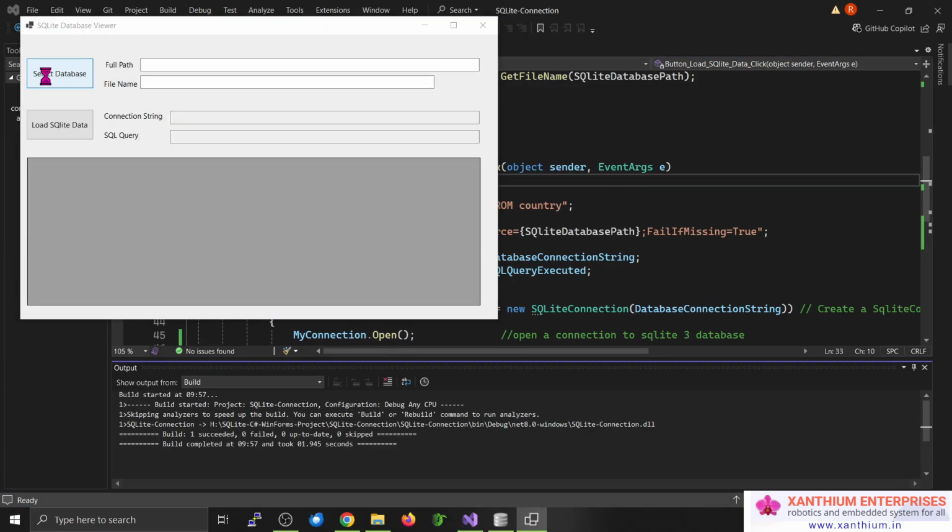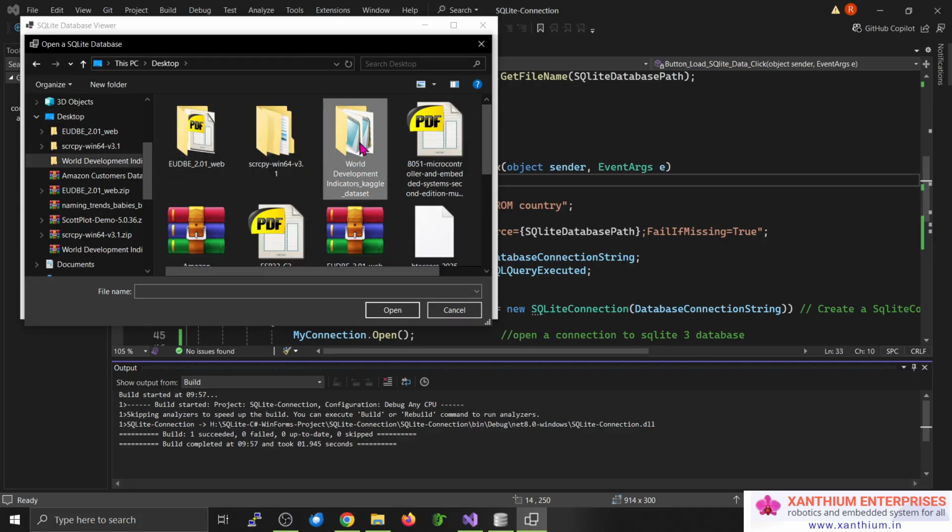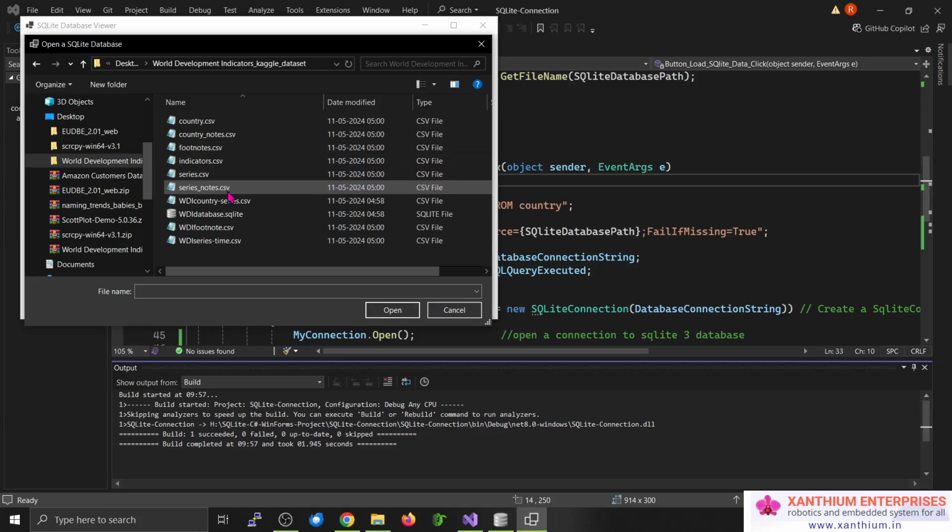Now we'll go for select database. So this is our sample database, but that we are not going to use. We are going to open the other one. So we'll go to desktop, world development indicators, and from here you can find the WDI database. So open.